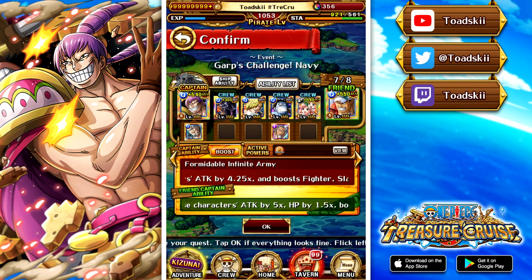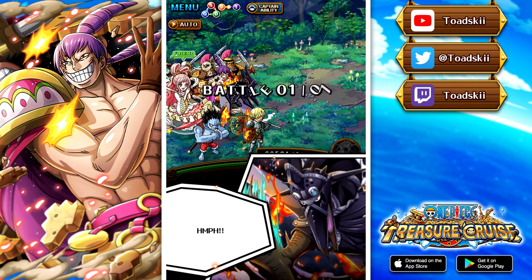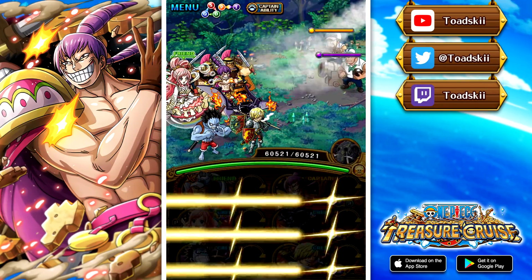So specifically in Kizuna Clash, but in a lot of other pieces of content, Cracker is going to be a very useful character moving forward. Now, in this video, we are kind of showcasing him as a captain, but ideally, you're not really going to be using Cracker as a captain.